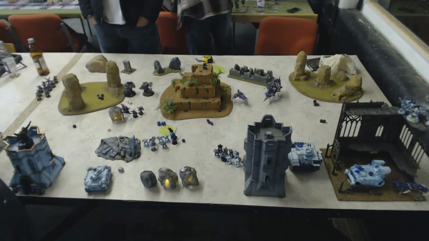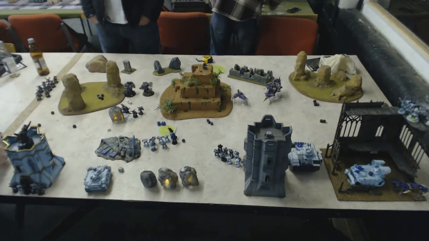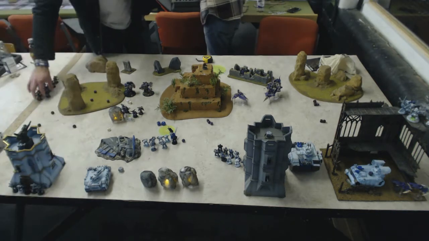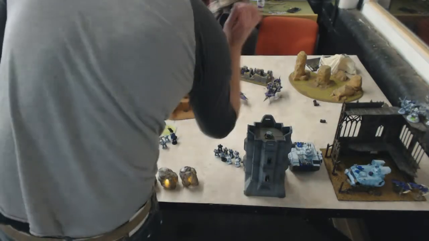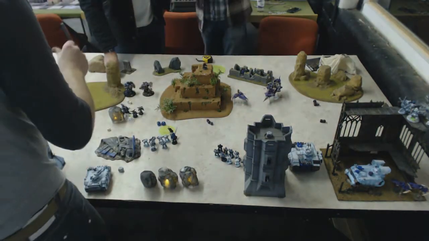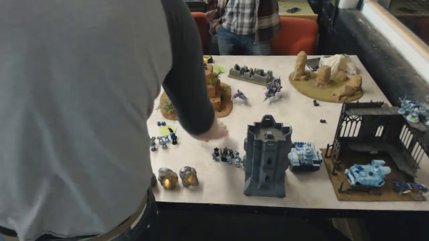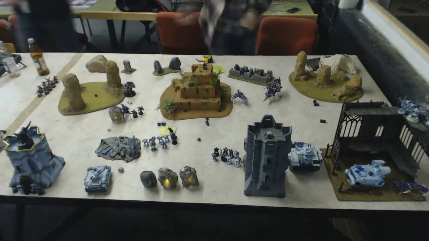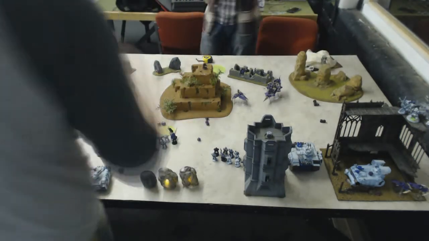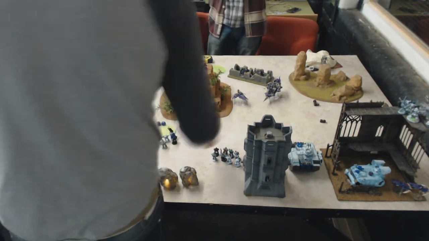Shooting with the guys in the bastion on the left hand side. Take the two front guys off. I've actually done some damage on his Noise Marines. Firing the lascannon at his Hellbrute, and goodbye Hellbrute. That sucked up quite a lot of damage actually, so it focused me on it as well, which let them get closer.